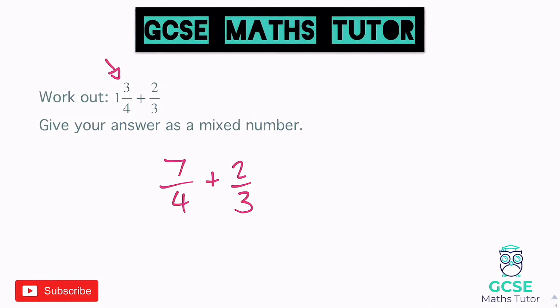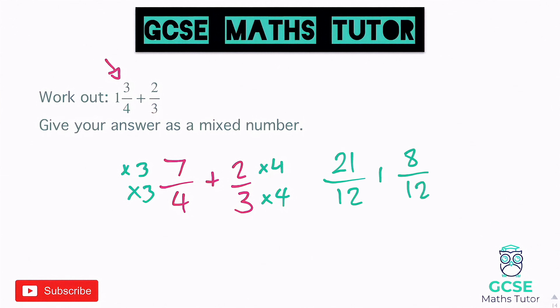Now we need a common denominator when we're adding and subtracting, so that's going to be 12 on the bottom, so we can times this left fraction top and bottom by 3, and we can times this right fraction on the top and bottom by 4, and that's going to give us 2 fractions out of 12, so 7 on the left times 3 is 21 over 12, and on the right 2 times 4 is 8 over 12.